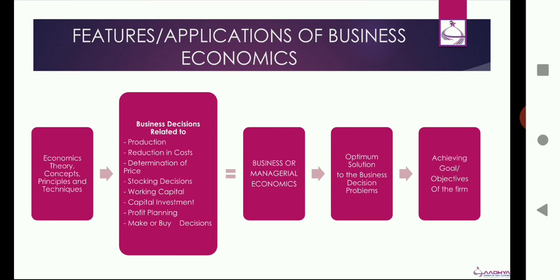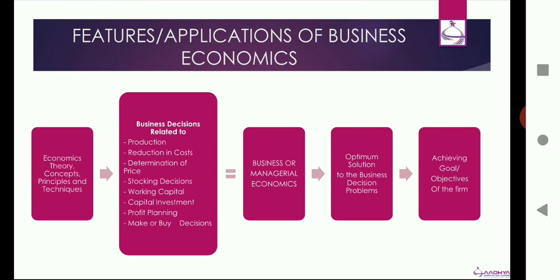Now, what are the various aspects of business to which we apply economic theory? So, economic theory, concepts, principles, and techniques get applied to these particular aspects of any business: production, costs, price determination, stocking decisions, working capital, capital investment, profit planning, and make or buy decisions, where there is a choice for the producer to make his own inputs or to buy certain inputs.